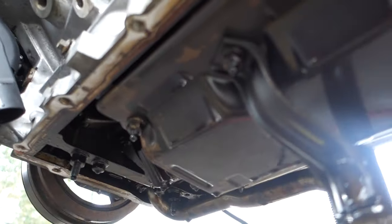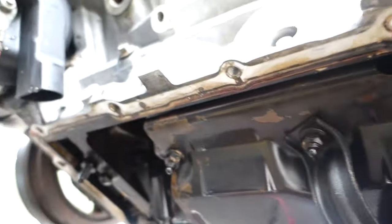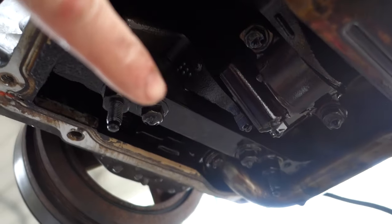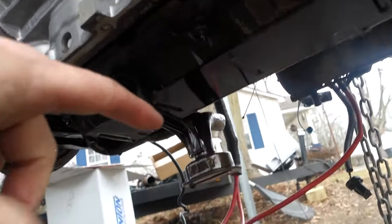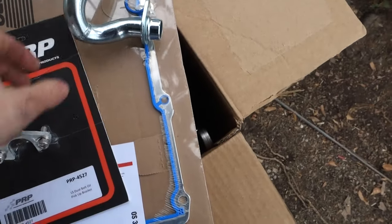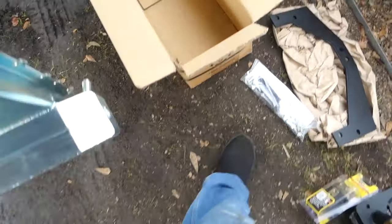Got the oil pan off. Gonna try to wipe the surface the best I can and switch out the pickup tube. It's kind of grimy under here but it is what it is. Bought this little brace — it's supposed to stabilize the pickup tube more and prevent it from blowing out. Got a fresh gasket, and we have the front sump pan, which I definitely don't want to sit on the ground. Got some nice baffling in there. Get that on there, throw the mounts on, and then it's going into the car.